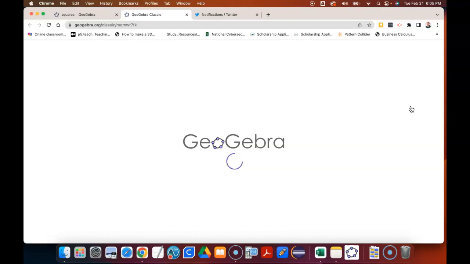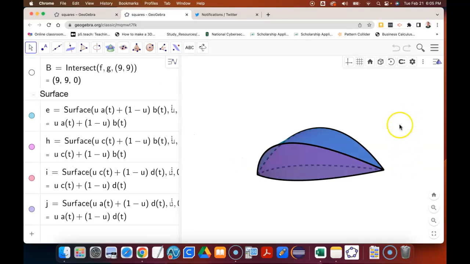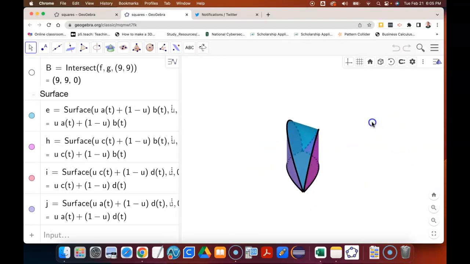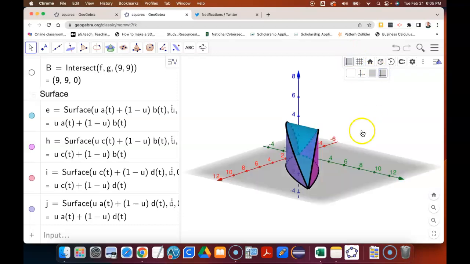And then the thing about this is when you create something to print, you need to make sure everything is hidden. So if you happen to have the axes showing with the numbers, or the grid lines showing, it will try to print all of that.